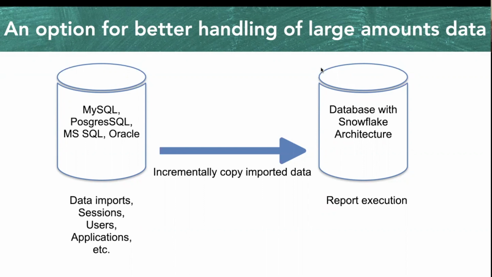Underneath everything is a different architecture, and it is designed for large amounts of data. It is specifically designed for that. How it would work together is that there will be two databases for these customers, where one of them handles everything else. It would run as usual. It will run imports, sessions, and so on.